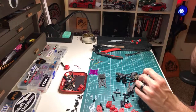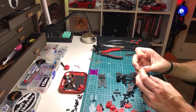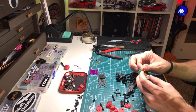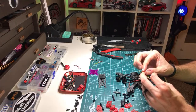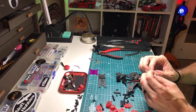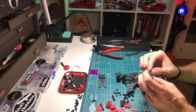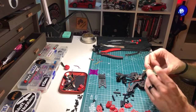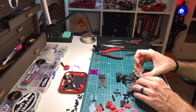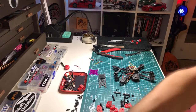This build is kind of done. Because this is an RxSR wire. This is for a RunCam. She was going to use a Foxeer, so I will swap this over to a Foxeer harness. Well, cool. That's good news. That means this is going to be a quick one. So then I can jump into the 5-inch.